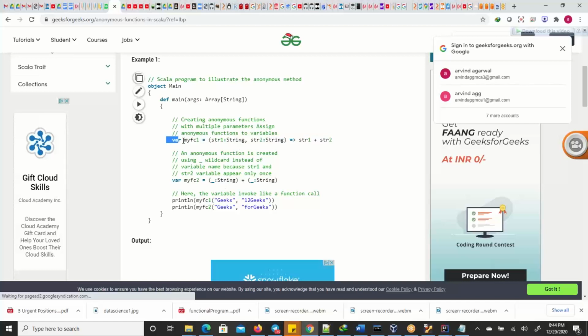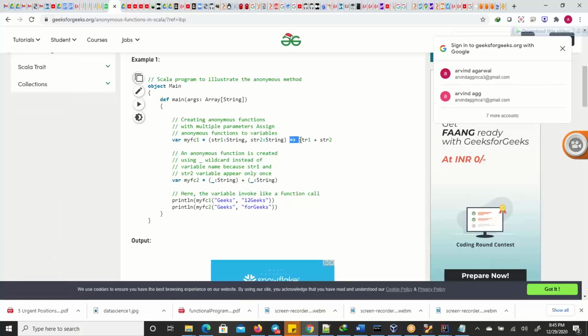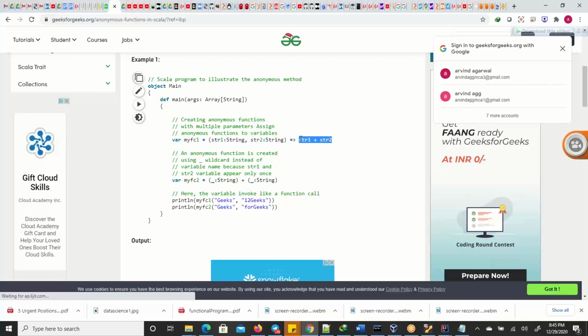So what I did is assign this anonymous function to some variable, right? And to this variable I am passing the parameters. For an anonymous function I have to define some variable, and whatever variable I define, I have to use lambda. After that, I have to write the logic. This logic could be anything; I can do anything with this string variable.